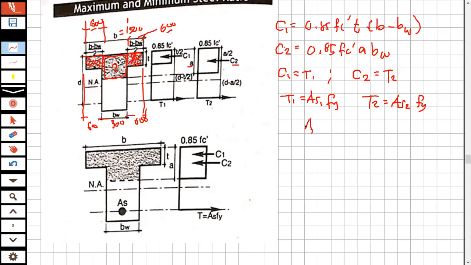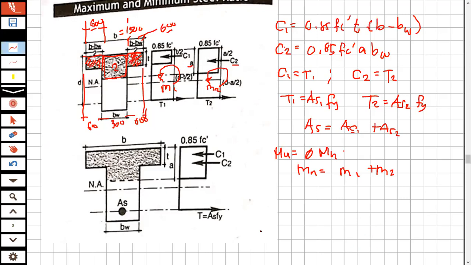So we can have the total reinforcement As is equivalent to As1 plus As2. Okay? So now we get the moment Mu is just equal to Mn, or Mn is just equal to first M1 plus M2. Ito yung M1 dito. Okay? This one would be your M1. Ito naman would be your M2.